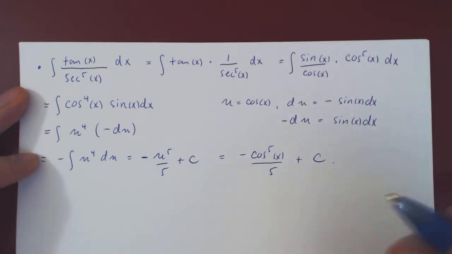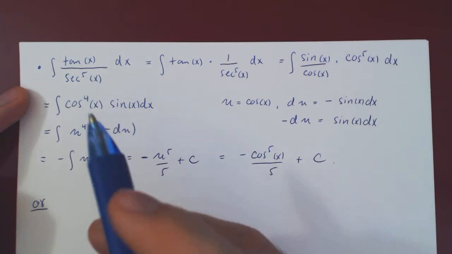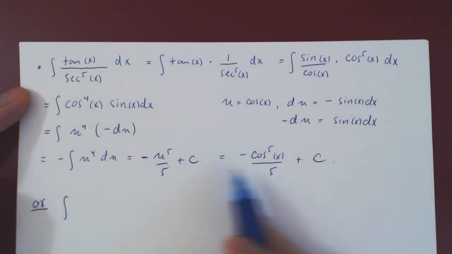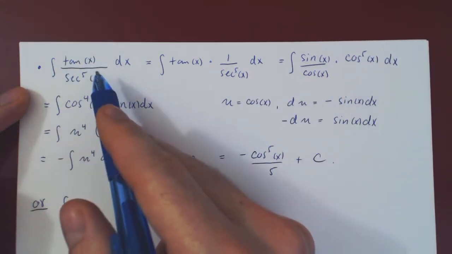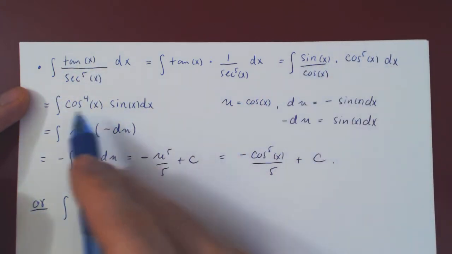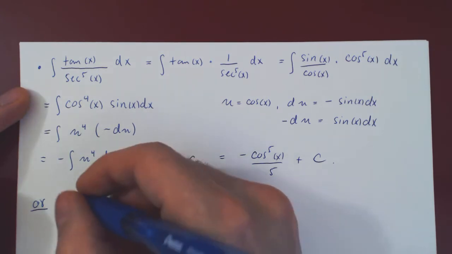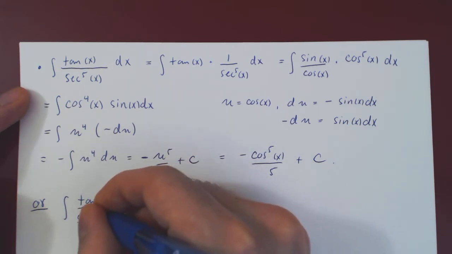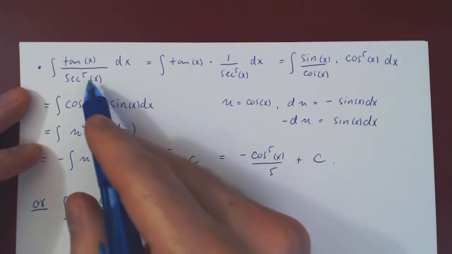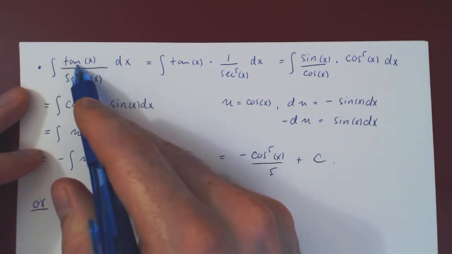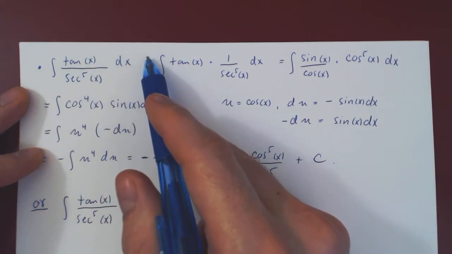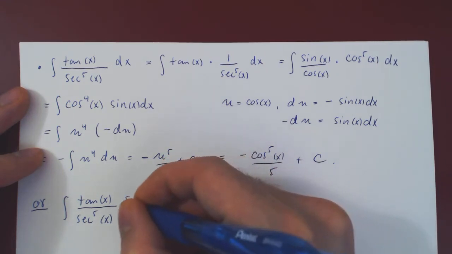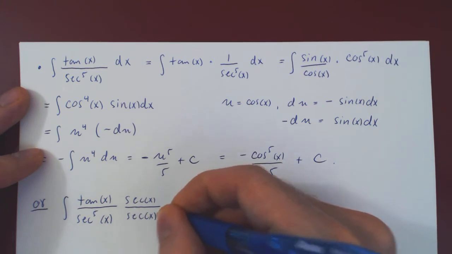And that's it. Now, I want to show you just a sneaky way that you could have solved this problem keeping tan and secant. But this, I think, is more natural, as it's more straightforward. You're saying, I'm stuck with tan and secant, convert everything in terms of sines and cosines, and then things work out with a simple u substitution. But what if we made this observation. We're saying everything here is a function of secant, except the tan on top. We can't factor a tangent alone, but only a secant tangent, so what if we multiply top and bottom by secant of x? This is simply 1, so we're not changing the expression.